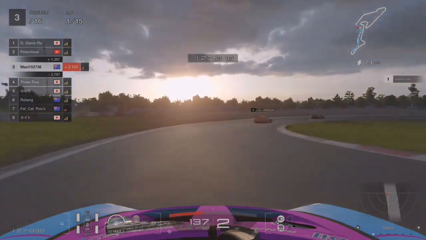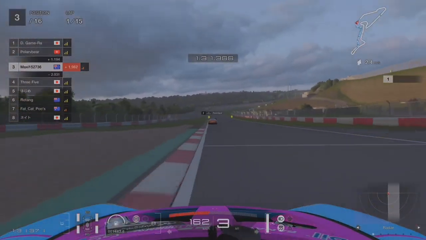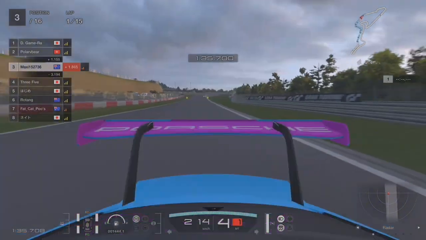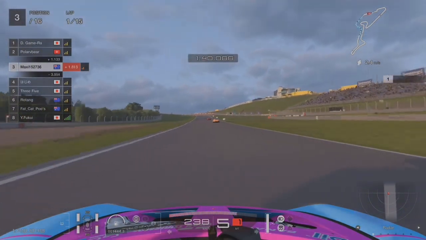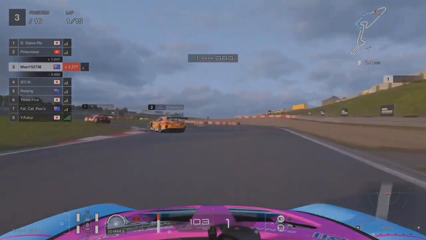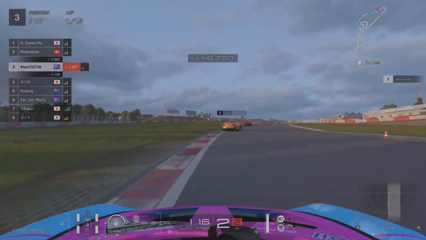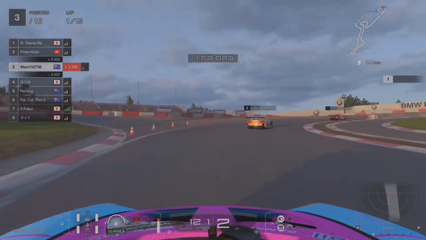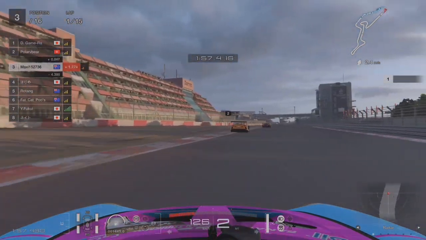Sitting at a steady gap behind the leaders, we're definitely pulling away from the cars behind. About 1.1 seconds at the moment. Gaining a lot of time through the chicane. Gap comes down to 0.8 as we go into this second lap.